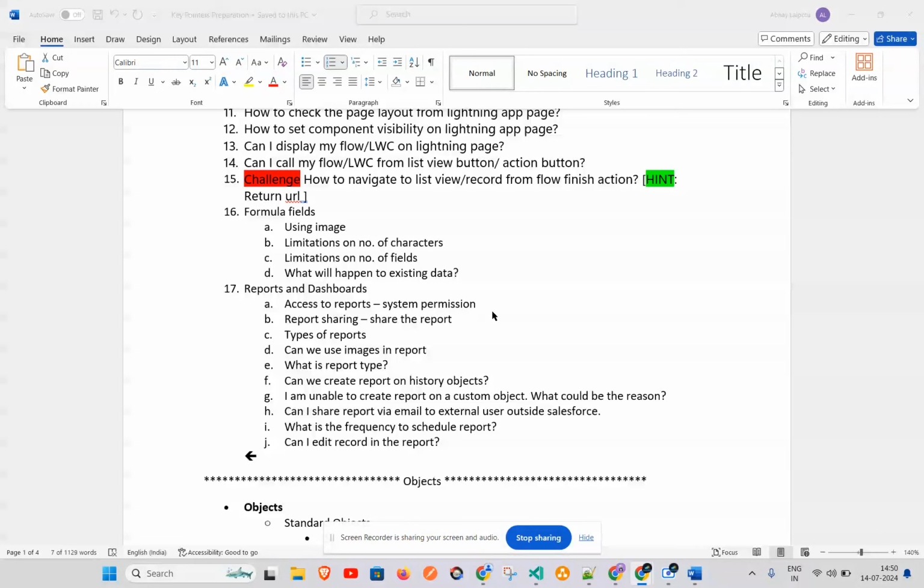You can control whether the user has access to reports, whether they can access whatever reports we have created. So we need to give access to the report folder, and then the user will get access to reports, but they will need a permission called run reports. They will also need permission to edit the filters on the report, otherwise they won't be able to edit.